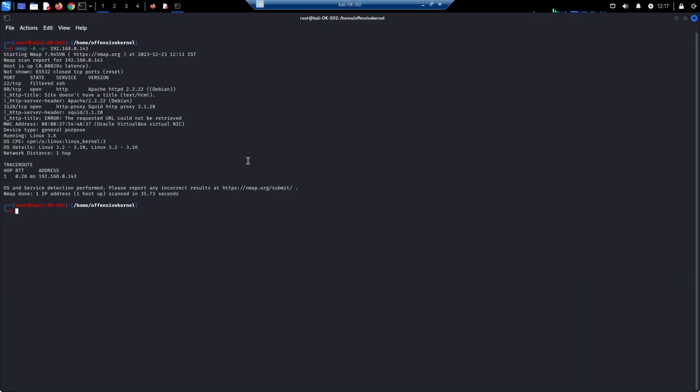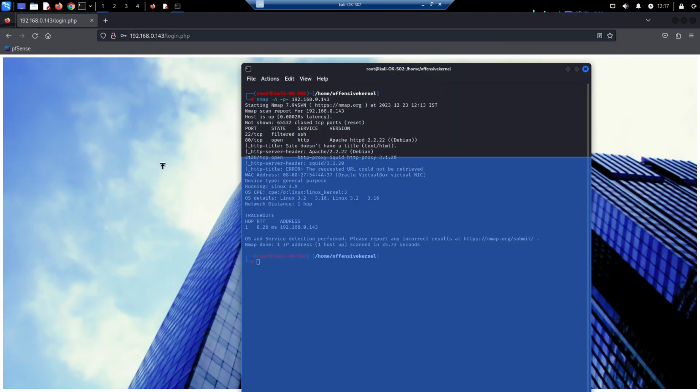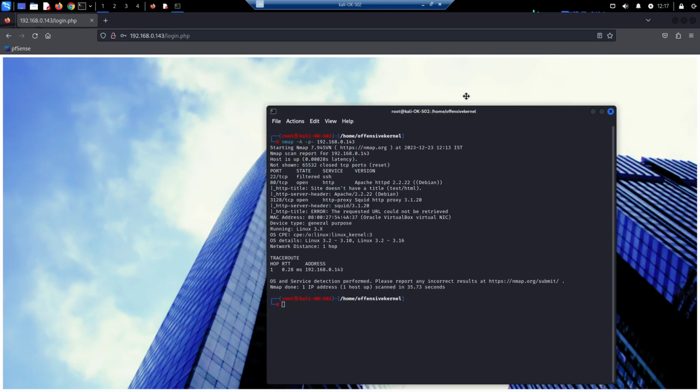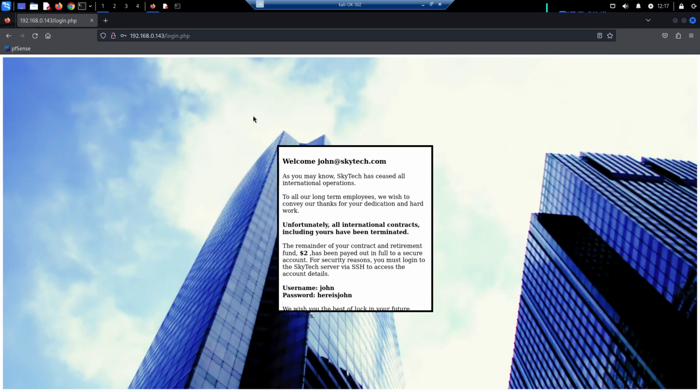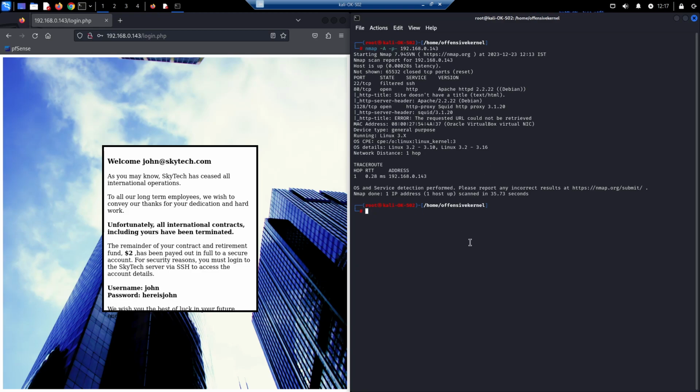Okay, this machine is very easy, the machine is over. We have to get SSH, do this and that, and we get access. But no, this was just the initial part of the machine. There are more things to be done.